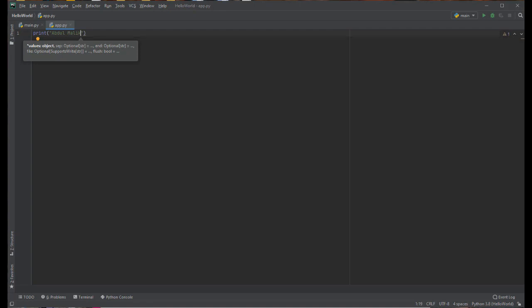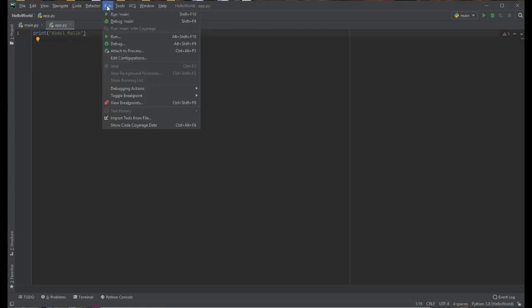Now to run this, go to the top under the Run menu, and choose Run. Note that there is a shortcut associated with this command. When I program I always use shortcuts because that increases my productivity. So let's do that.